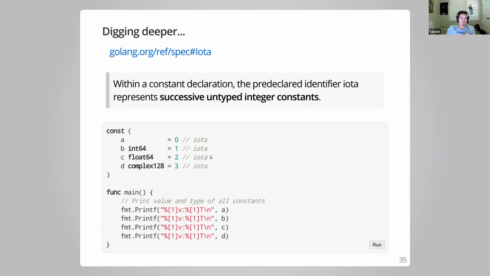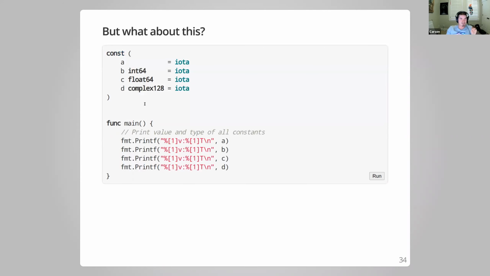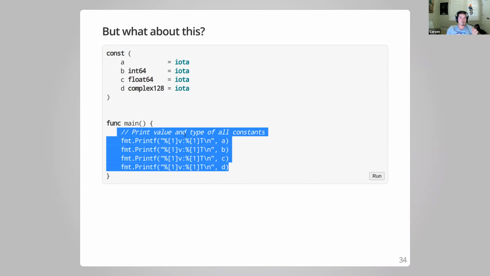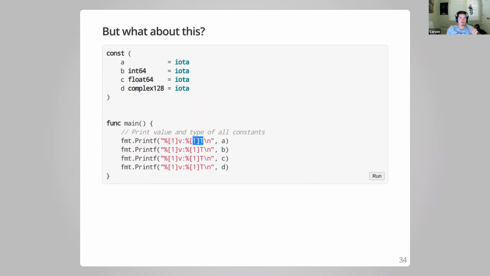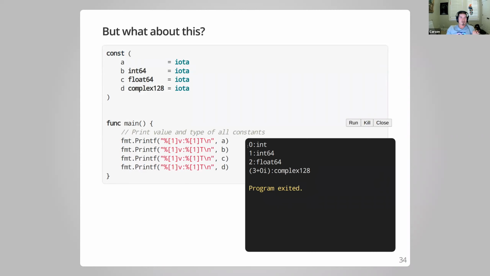That also means, I'm going to step back one slide, that when we use iota in this way, we can actually jam an iota into multiple constant types. So here's an untyped constant, here's an int64, a float64, or even a complex. There's a lot of code here where it's effectively me just going through and printing the value and then the type of each of these constants. So you can see that, yep, iota doesn't have a type. In fact, it can kind of be jammed into any type that's necessary when you use it.